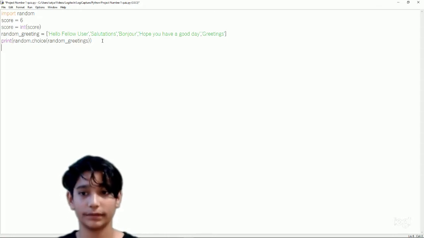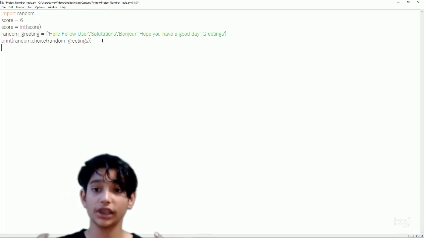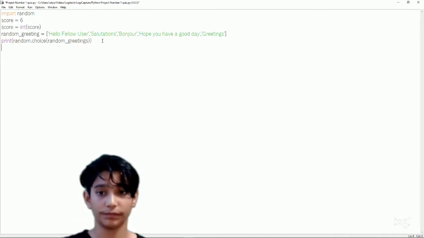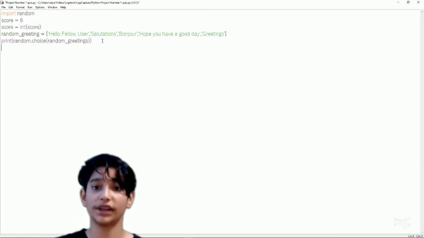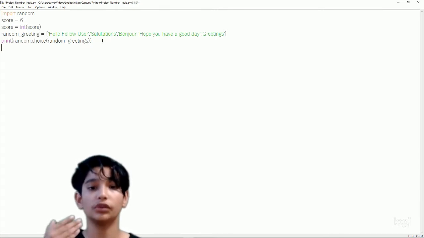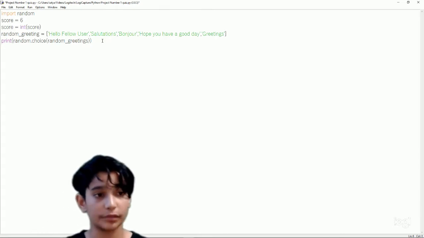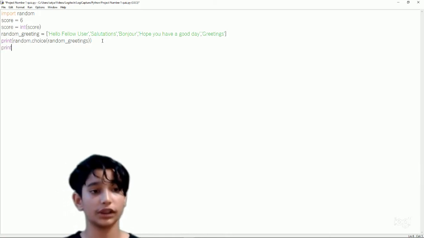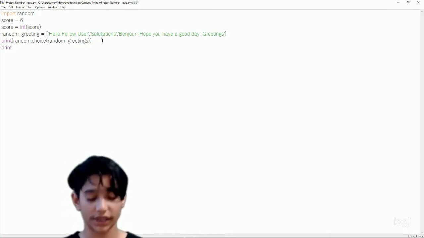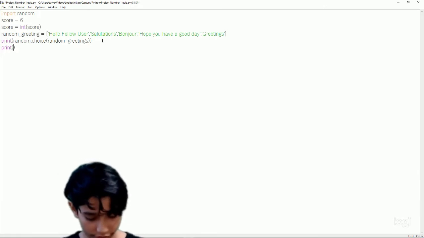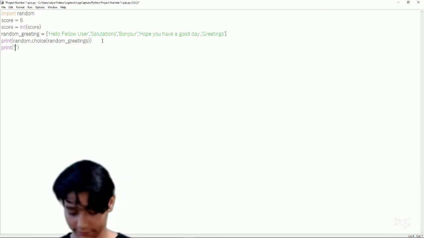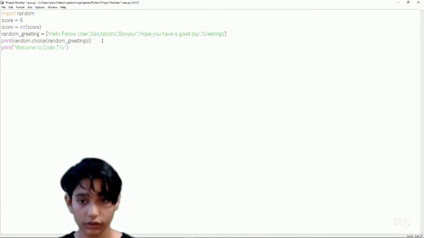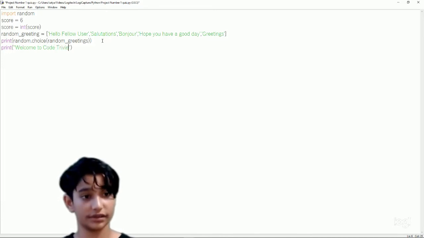Almost forgot that. Now, what we're actually going to do is print "Welcome to Code Trivia. Get as many questions right as you can to determine your total score." Or you can print out any other message which you have come up with. We just want to give the user a little bit of info about what they're going to be experiencing. So print, and we're going to have "Welcome to Code Trivia quiz.